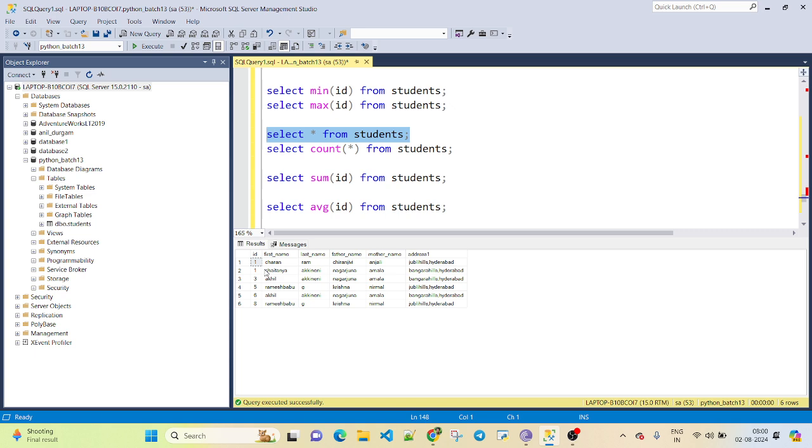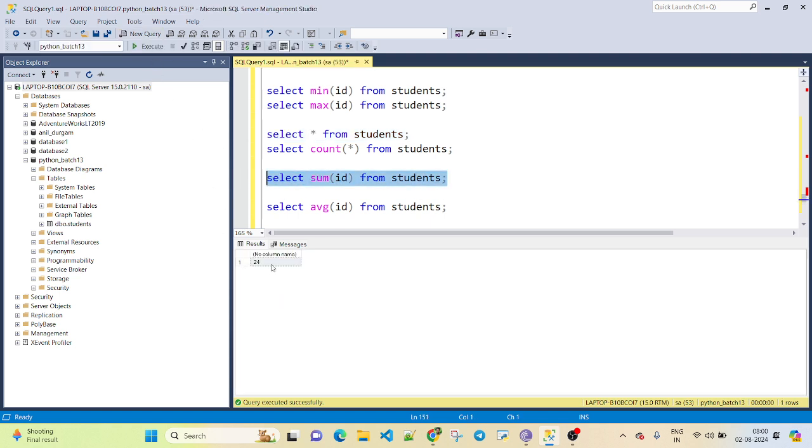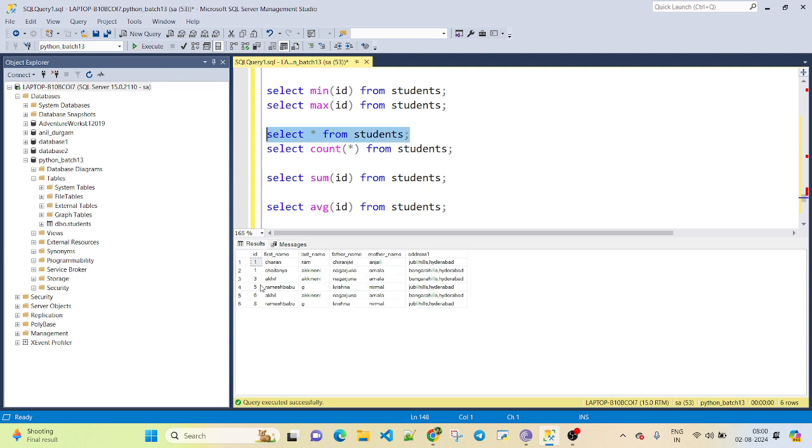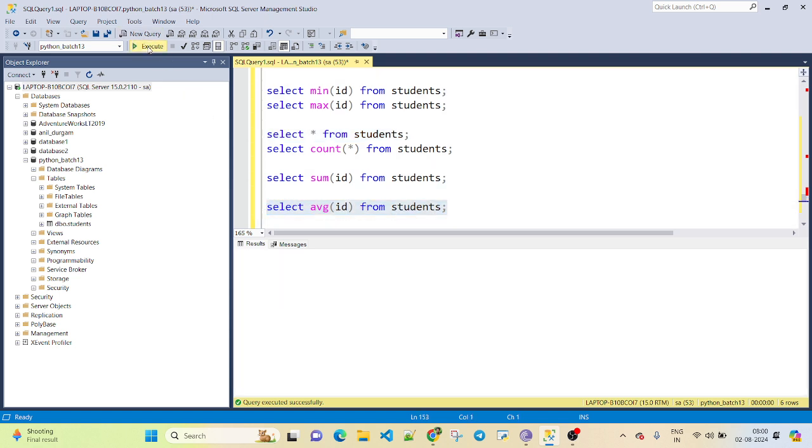The sum we got is 24, and there are 6 values. 24 by 6, 6 fours are 24. So the average will be 4. Got it? Yes.